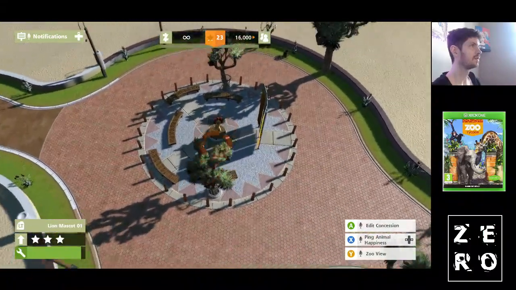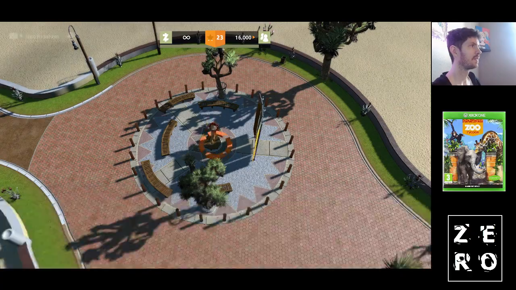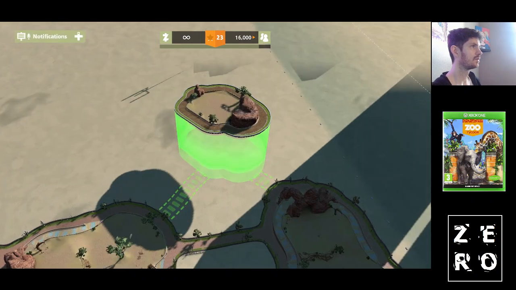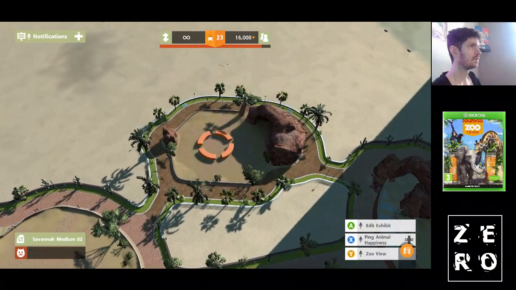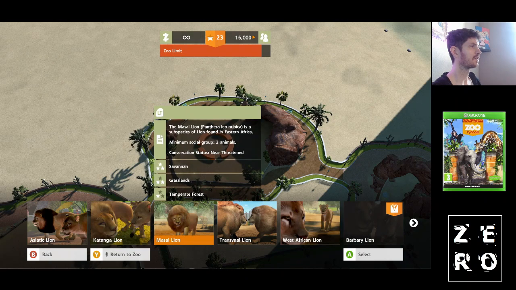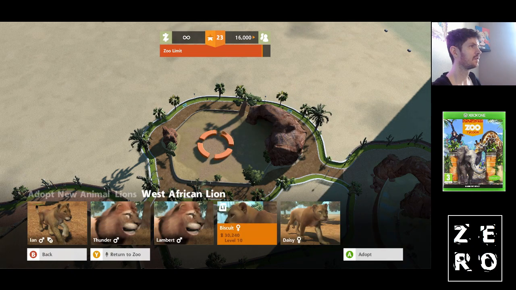Entertainment. So here's our lion. Should we change this? What if any lions? We could get a lion one in the savannah, maybe. We haven't put any lions down yet. So we can put here. Here we go. Katanga lions in the savannah, Maasai lions, Transvaal lions as well. West African. Let's put these West African lions in. I'll put Daisy.